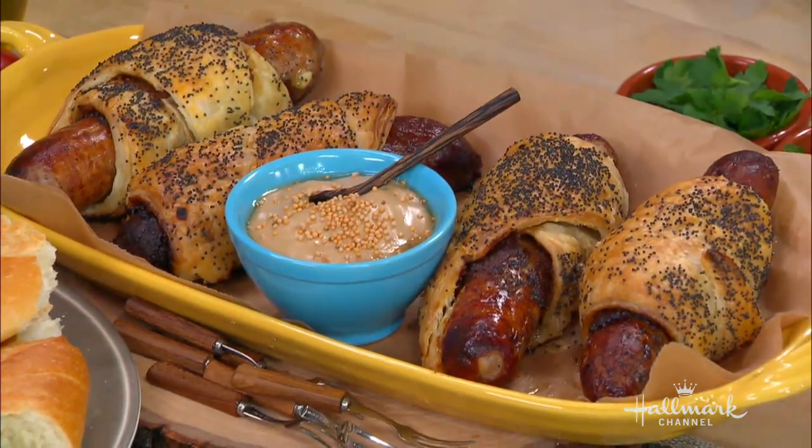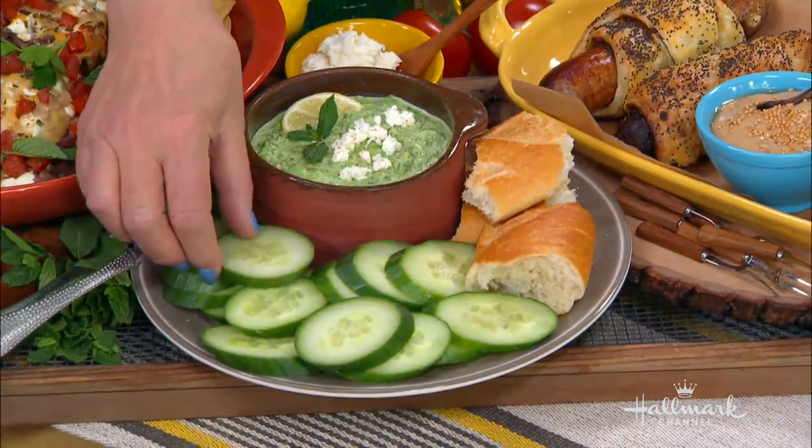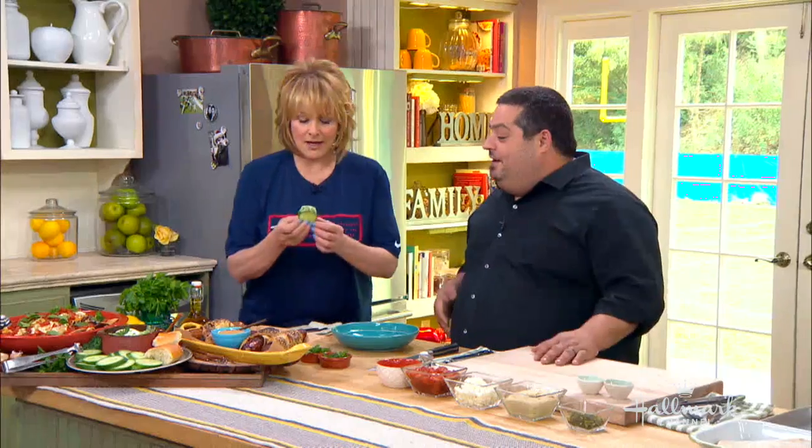For your lighter fare, everybody's had spinach dip. But the spinach du jour these days is kale. So we're making kale dip. I'm telling you, I've got to get the same publicist as this kale stuff, because it's going through the roof. Kale is like this year's Brussels sprouts. It's killing it.